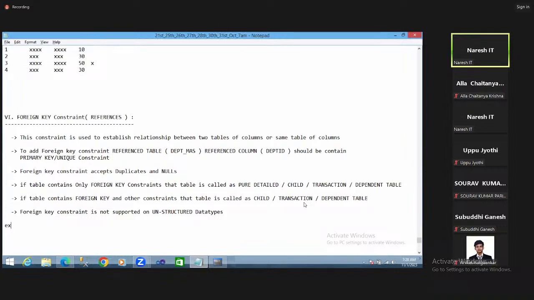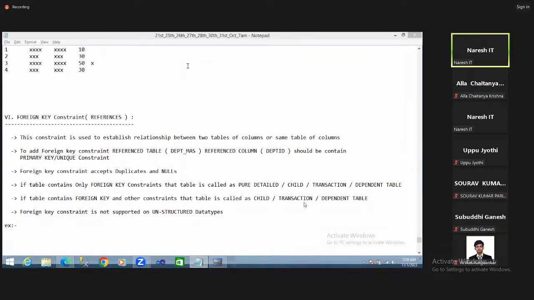Next one, see an example. Yes, Ganesh, not fetching, checking only.